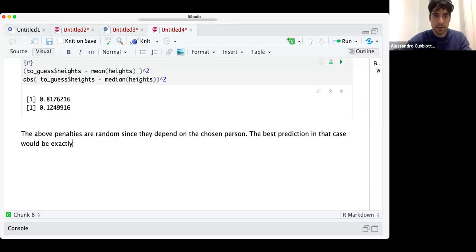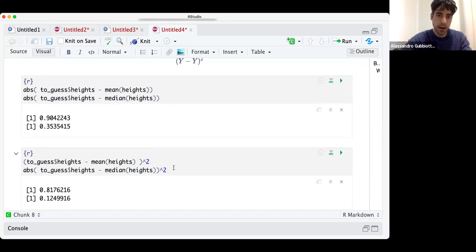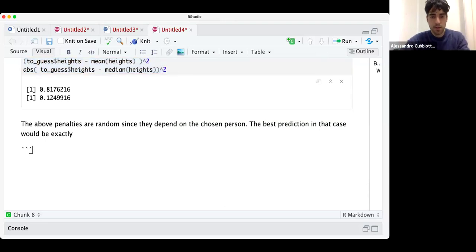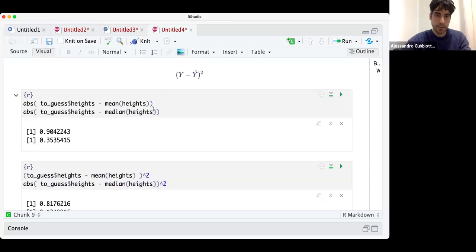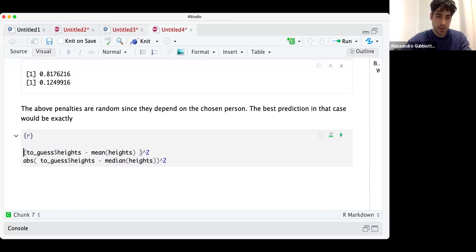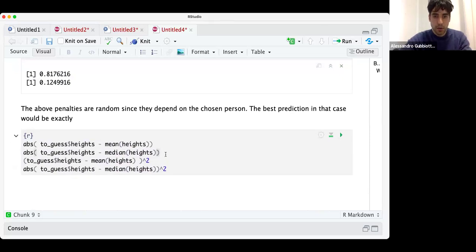So let's say we take everything here, copy and paste, and instead of doing this for a single element, we do it for each member of the population, and we take the mean. So let's put here data.